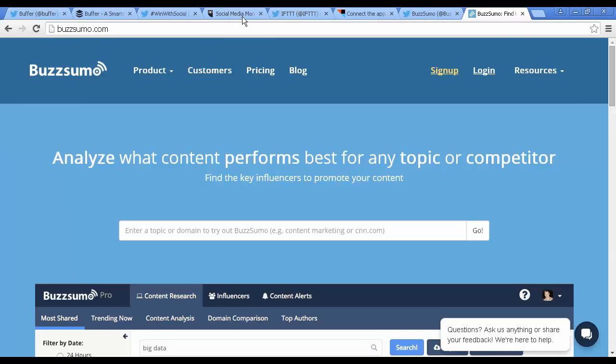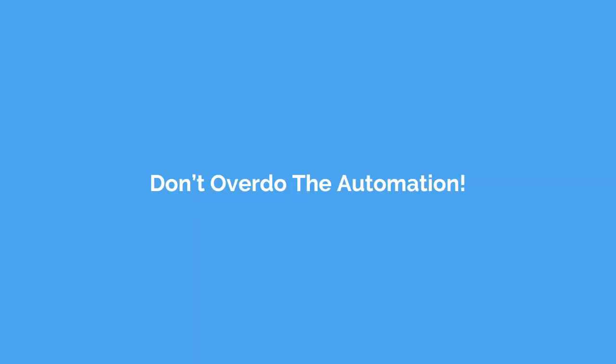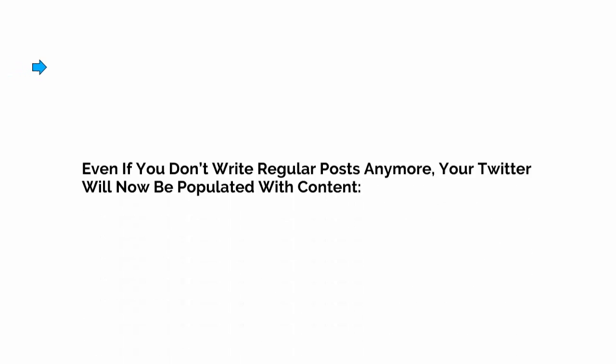A word of warning though, don't overdo the automation. If you use the right combination of tools and settings, then you should find that you can automate a great deal of your Twitter marketing.